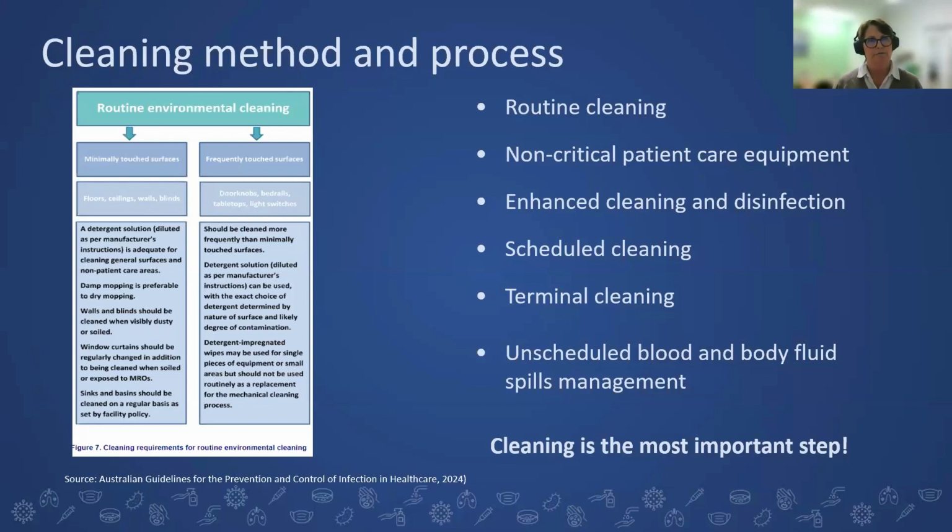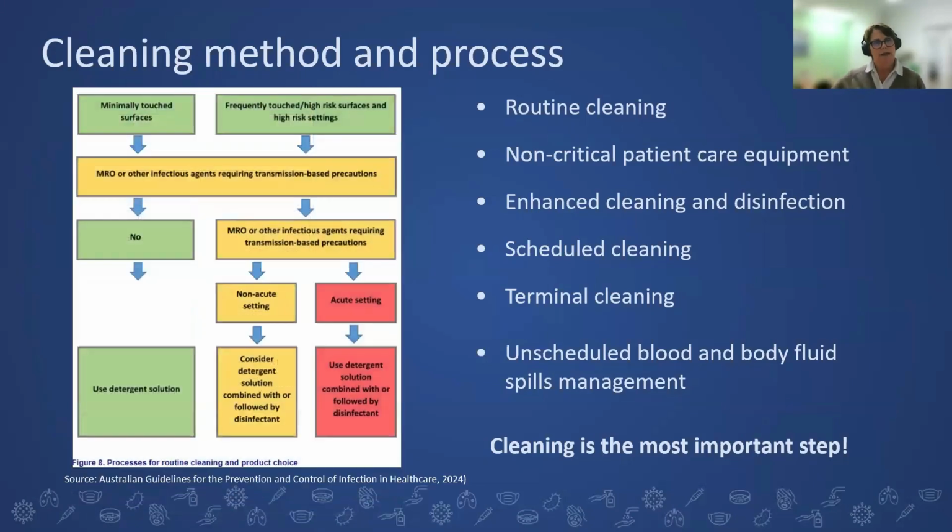So when we look at our routine environmental cleaning, you can split it up into those surfaces that are minimally touched and those that are frequently touched. And there's some examples there. And then it just gives you some guidance in what the cleaning requirements may be based on the frequency of touching those surfaces. Once we've worked that out, we can ask ourselves the question, is there likely to be a multi-drug resistant organism or other infectious agent requiring transmission-based precautions? If the answer is no, then using a detergent solution would be quite sufficient in the practice environment.